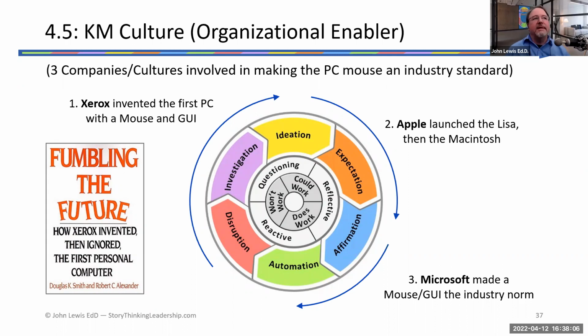So that idea was picked up by Steve Jobs, actually. He visited their lab, and then Apple launched the Lisa and the Macintosh. But the idea of the mouse did not become the norm in how we work with computers until Microsoft made it that way with the GUI and made it the industry norm. What we're looking at are cultures of pure research, applied research, and operational platform thinking. And someone wrote a book saying, Fumbling the Future, how Xerox really messed it up.